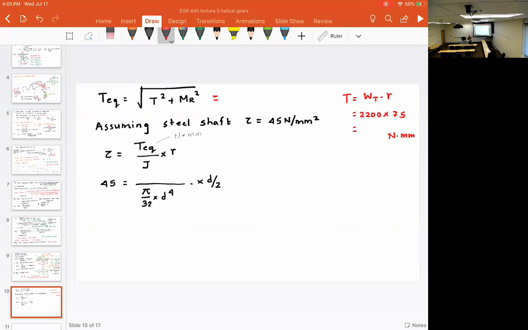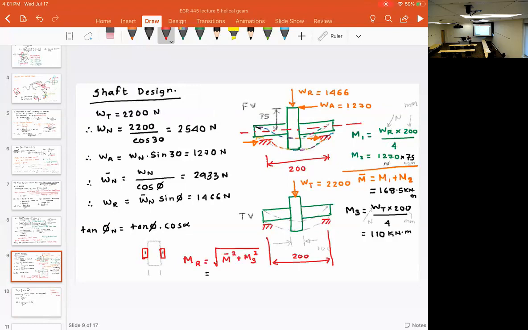You get a diameter of 5 millimeter? Yeah, that's too small. But most likely there is an error between kilonewton meter and kilonewton millimeter, that type of stuff. Because your M value is quite large here, 110 kilonewton meter. So tell me what is the value of MR? So 201. So 201 is kilonewton meter. Is that right?